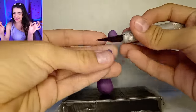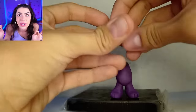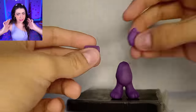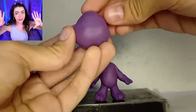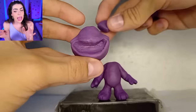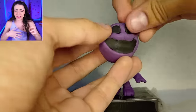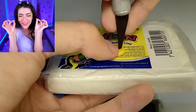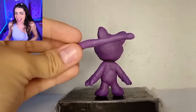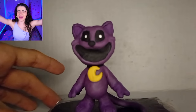Since you made it to the very end of today's video, I have a very secret surprise for you - I'm about to show you how to make your very own Smiling Critters at home out of clay! Look at this - this is the small miniature version of Catnap that we can learn how to do! You gotta get some purple clay and mold it in the same shape as Catnap - we got an egg-looking shape for his chest, then itty-bitty arms and legs, a big giant square for his head, and we're even adding on his cat ears! Ta-da - a baby mini Catnap!